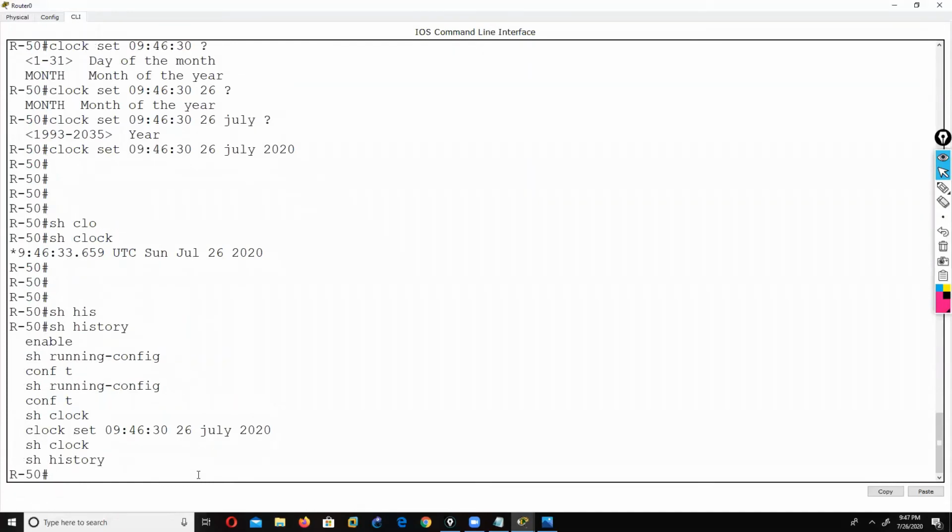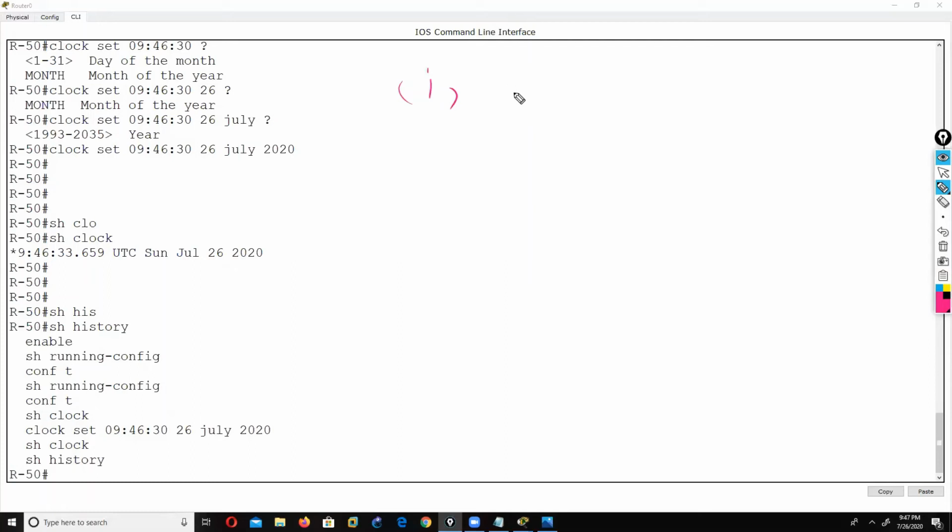Now you can type also the show history command. With show history command, you can get information about what were the last commands you typed. So you will get a list of these basic commands. Clear? We have a lot of commands for basic configuration, but now we are going to discuss backup and restore. This is also a basic command.